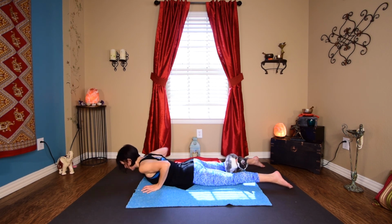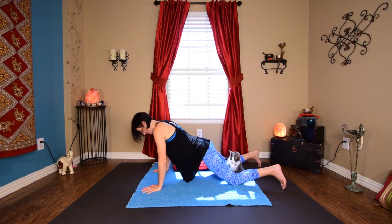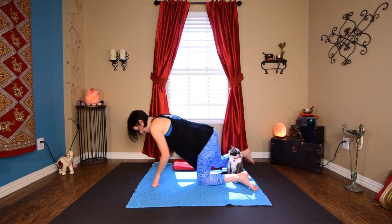Gently start to walk those hands back along to your shoulders. Come all the way up to whatever seated position you like best, eyes closed or open. Take your hands to your heart. Take a moment here to check in with your body, scanning from head to toes, toes to head. Taking some nice deep breaths.